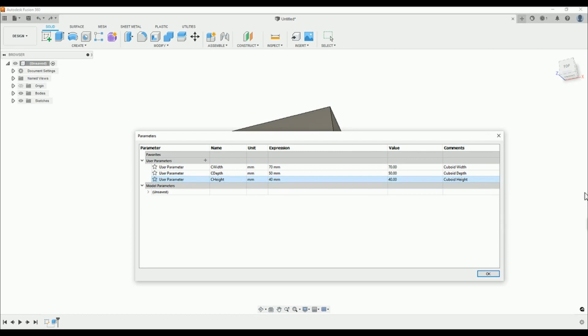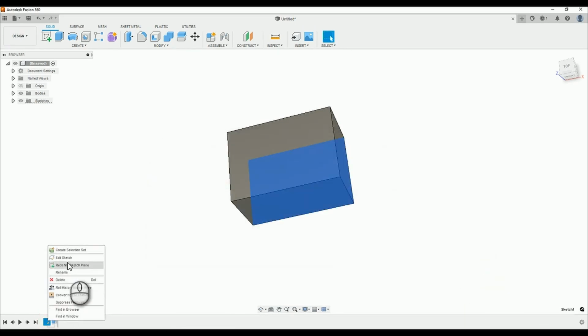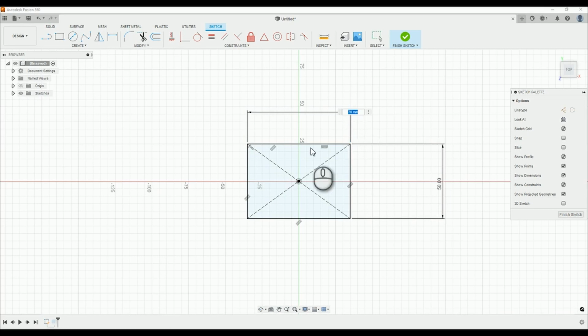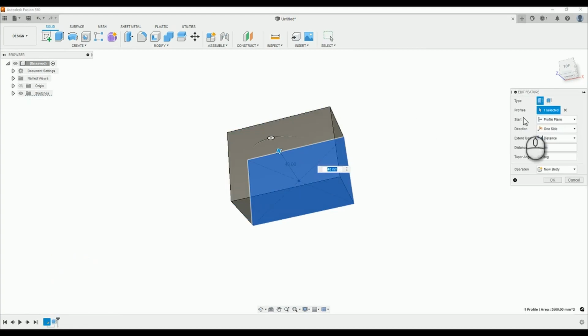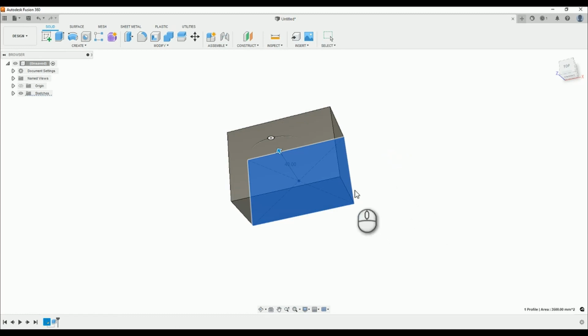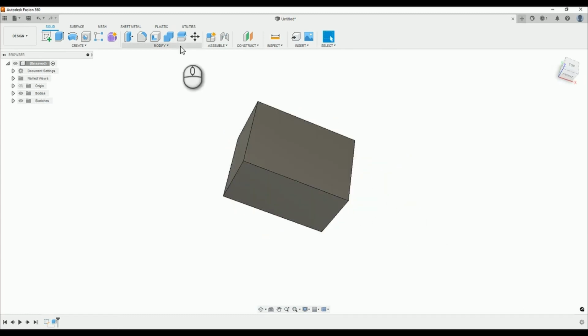Cuboid height. Okay. So now we can reassign these values to these. Rather than typing cuboid width or C width, I'm just going to type in CW. Press the enter tool first to get it to show up in the dimension box, and then enter again. So this is just punching these into the dimension value. In this case it's C depth, cuboid depth, and that's that one. And then edit feature, cuboid height. So now everything has been dimensioned, but it's been dimensioned parametrically.